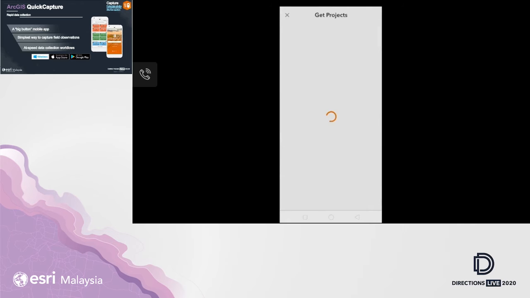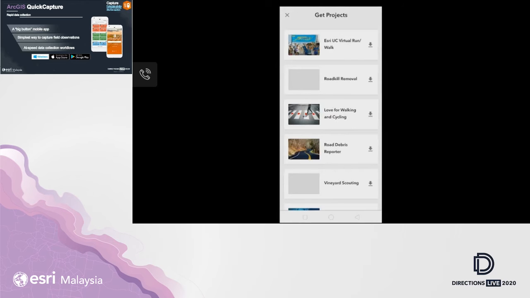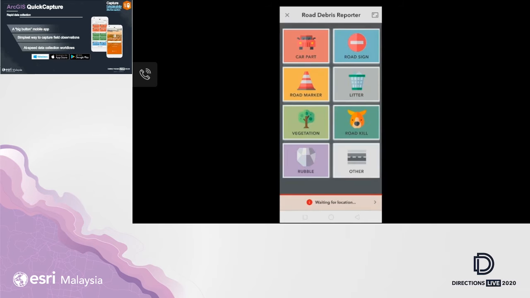And when I click that, some project templates appear, and I can go ahead and hit this Road Debris Reporter. Imagine that I need to collect data regarding road conditions. The template gets downloaded onto my device, and I can open it up to start my collecting work for my road information on the ground.